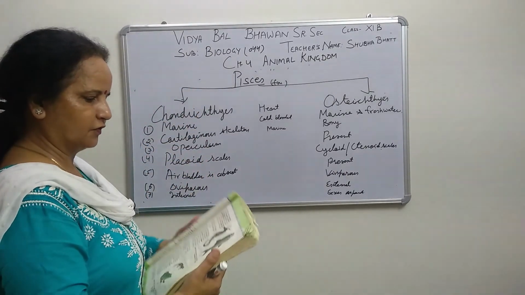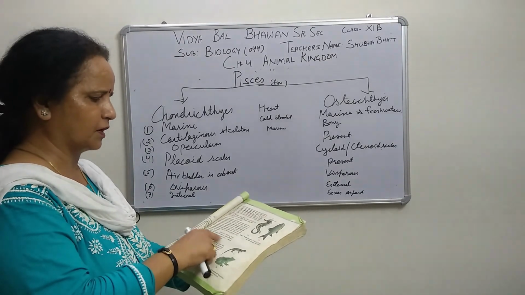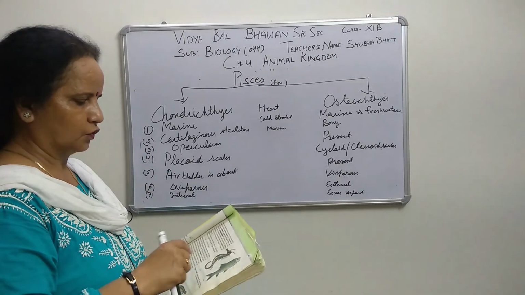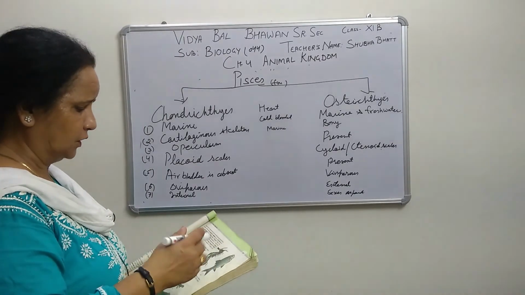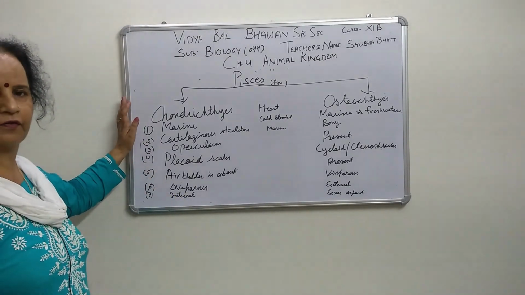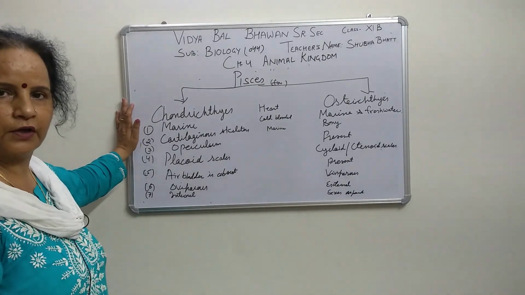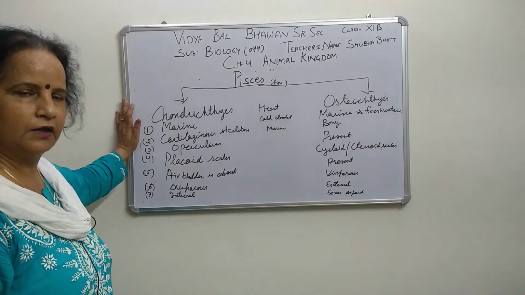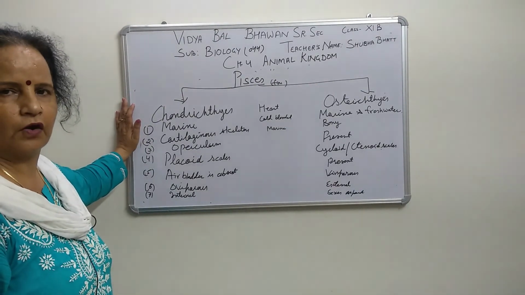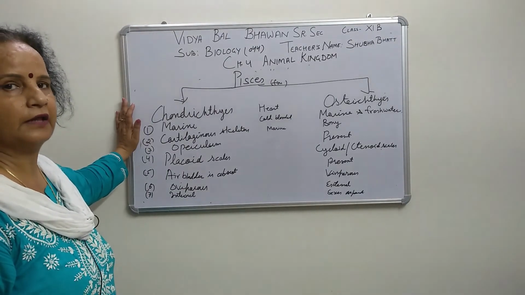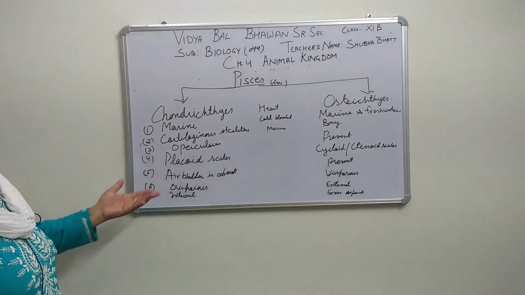And then in that group, that is Clarias, Exocoetus. The number of examples are given in your book also. So you can learn 2-3 examples from each group, right? Today we will take only up to this topic. Then further we will start the next superclass, that will be Tetrapoda. In Tetrapoda we will start from Amphibia, then Reptilia, Aves. All these you have already done in class 9th, and the same is there. Only a few more characteristics are needed.